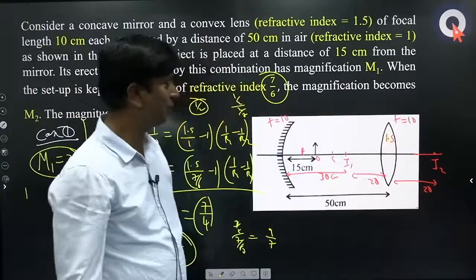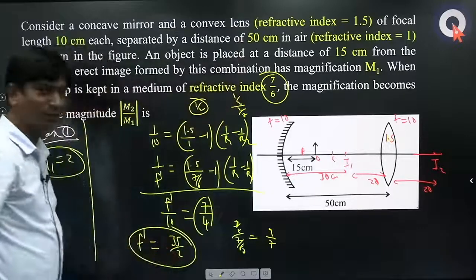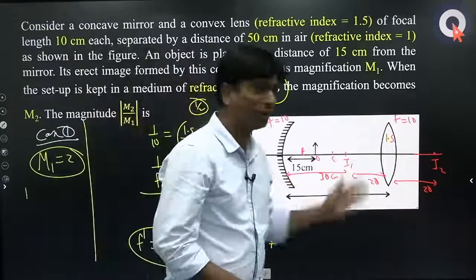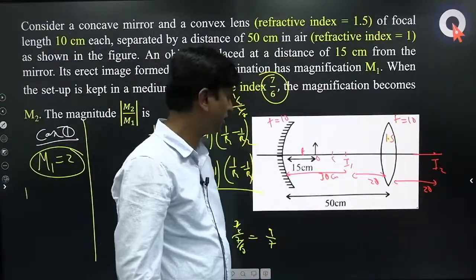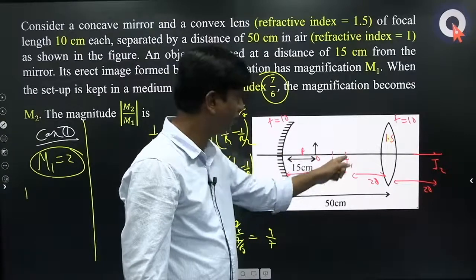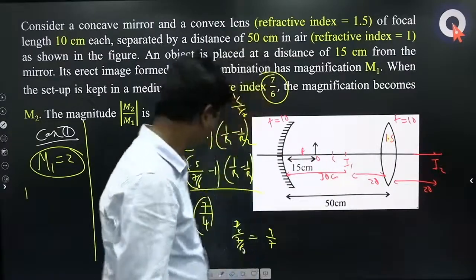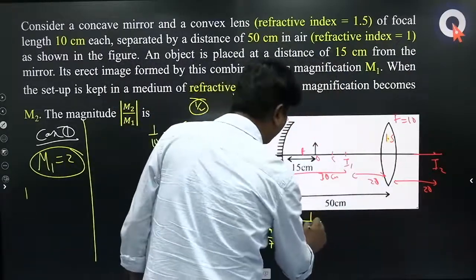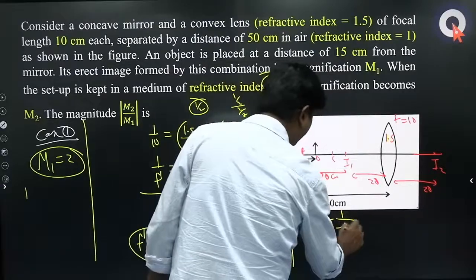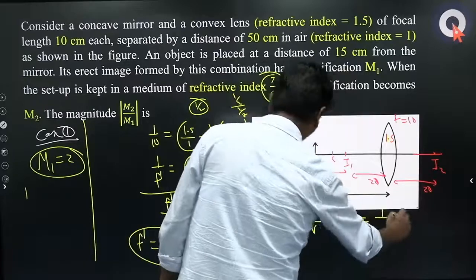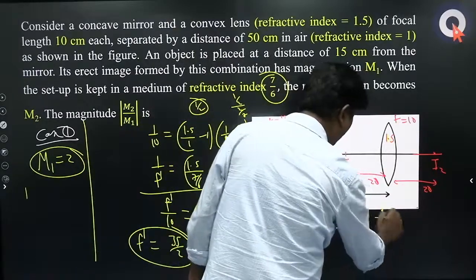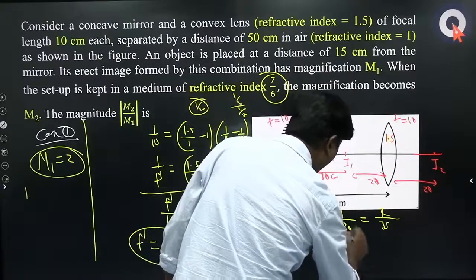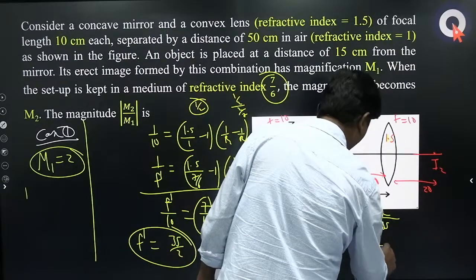Now we are talking about the new focal length of the lens, which is 35 by 2. So try to calculate that. Even though it is a new focal length, the focal length of the mirror will not change. So when you take the object here, the first image will be like this only, object distance again you will get 20, but the focal length will be 35 by 2. Now let us calculate the image distance by using the lens formula. 1 by V minus 1 by U, with U equal to minus 20, is equal to 1 by F. F is 35 by 2, right? So 1 by V will become 2 by 35 minus 1 by 20.